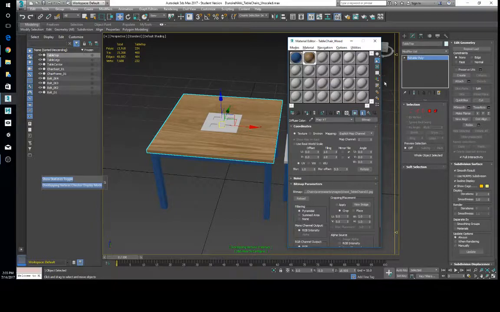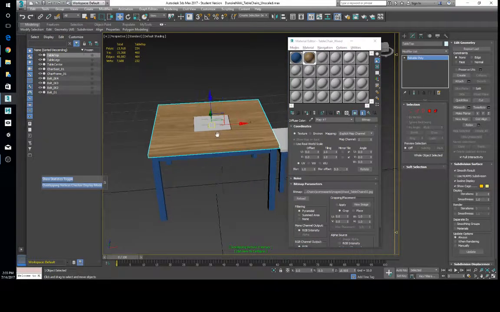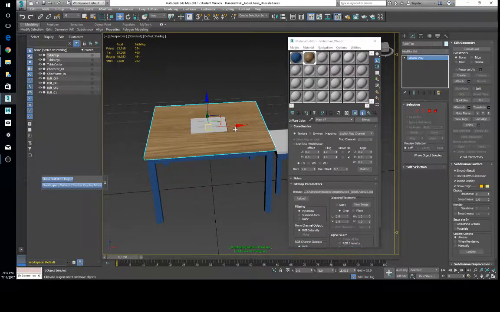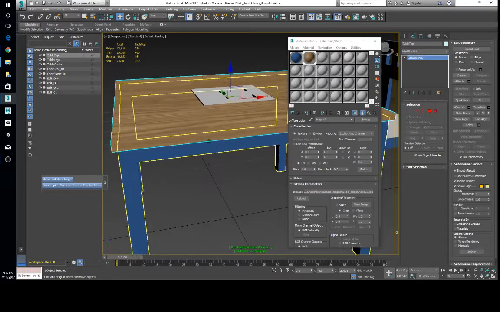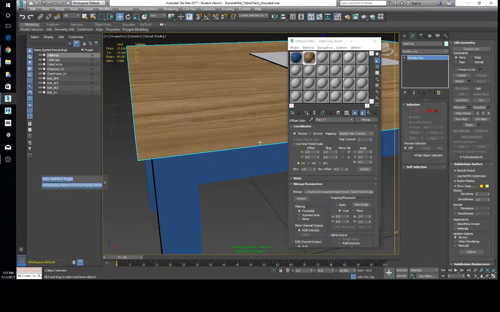Okay. Now, here's the thing that we're going to talk about. Well, actually, let's get our textures on first, and then we'll talk about the UVs and all that fun stuff. I'm just going to throw textures on first. They might not be placed or sized the way we want. And if you scroll in here, you can see how it's kind of icky on my corners or on my edges.